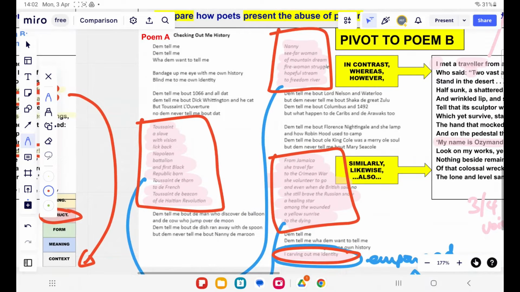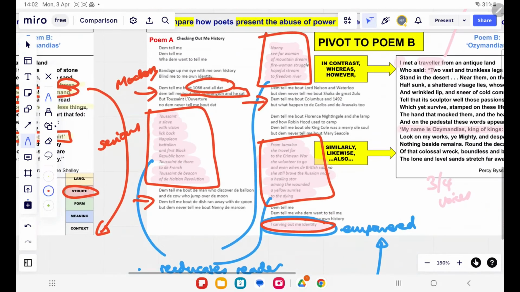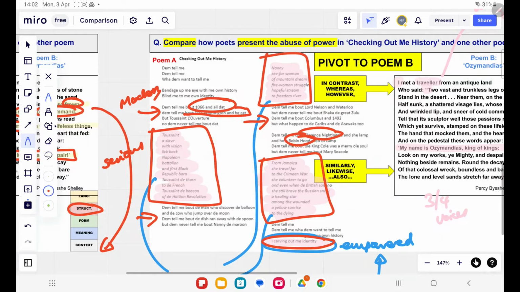And of course, there is some satire in here as well. "Don't tell me about 1066 and all that." That's humorous. "Tell me about Dick Whittington and he cat." He's constantly kind of mocking the received, imposed education. But when he switches to this italicized Guyanan true education or black education of the Caribbean, the tone is more serious, more poetic in the sense of being quite lyric, and I think the tone changes. I think there's a tonal shift between the mockery that we get in these moments here and here and here, compared to here where it becomes more and more serious. You'll recognise the references to Robin Hood, etc.